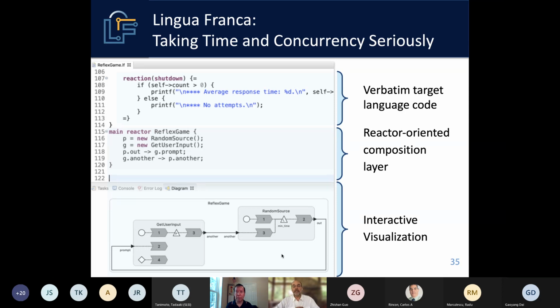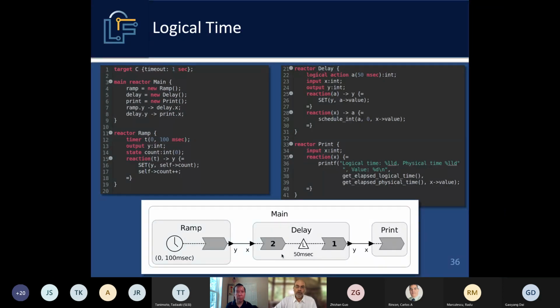And it's an enormously valuable tool for visualizing what's going on in these programs. So the language makes a logical notion of time a first-class member of the program. For example, you can define timers that have periodic behavior, and every timer throughout the system with the same offset and same period will have reactions invoked logically simultaneously. And the framework guarantees that even in a distributed system. And that notion of logical simultaneity is a semantic property of the language.